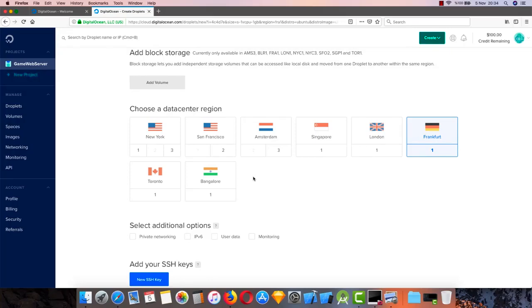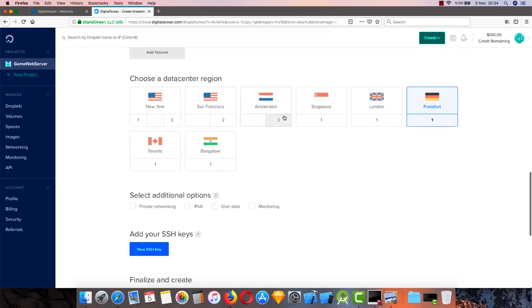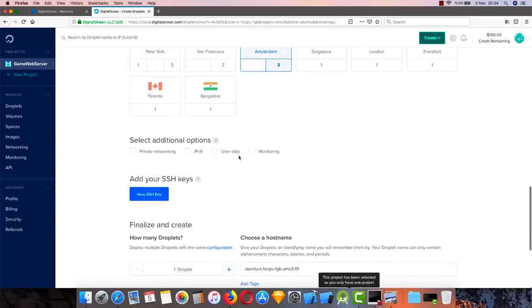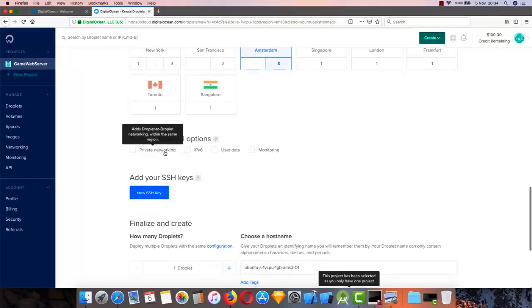So this is where our web server is going to be placed. So maybe if you're in Europe, you can choose one in Europe. Maybe if you're in Asia, you can choose Singapore. If you're in States, you can choose New York or San Francisco. I suggest you choose one that is close to you. I'm choosing Amsterdam.